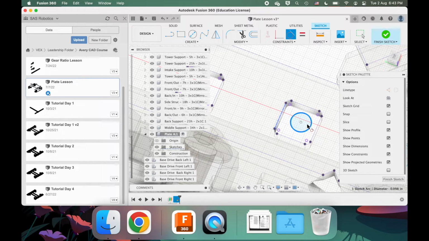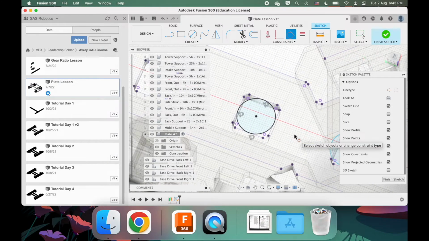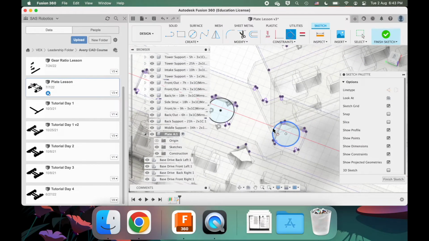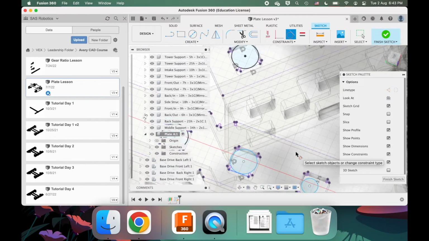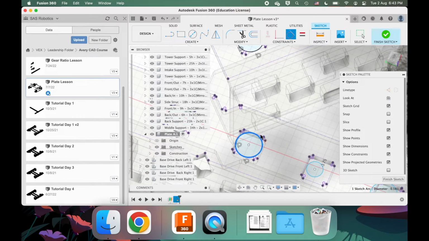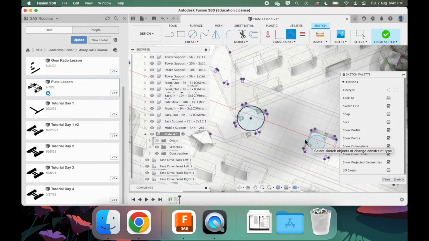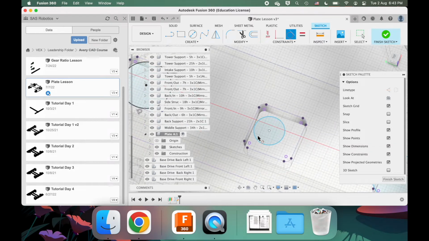Alternative way, I guess, but it's the same number of constraints. Another way I could do this is only do 2 of these tangent constraints for just alignment, like this, and then use an equal constraint to make all of the circles the same diameter, but I don't know, it's the same number of constraints.